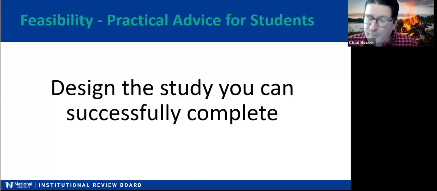So we find a lot of people, even our staff and even our faculty, who come to us with studies that are either too big or too broad, and they need to be narrowed. And that's one of the things that we can help to do, but it's also the responsibility of the researcher to understand what studies have come before that are successful because you've done a good literature review, and then shape your study in a similar way so that you can contribute to that larger conversation, without spreading yourself too thin over too many people or too many other components of research.